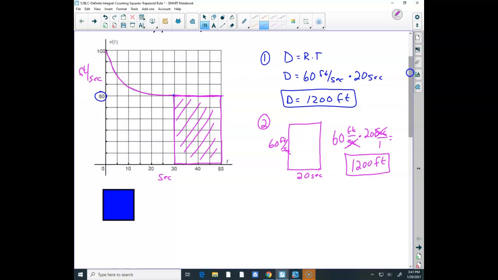Now we're going to move on to number 3. Number 3 basically says, the distance you travel between t equals 0 and t equals 20 can also be represented as the area of a region bounded by the curve or our graph. That means, when I'm going from 0 here, all the way over to, where am I going? 0 to 20.